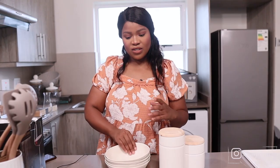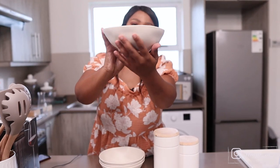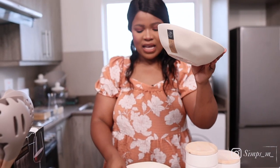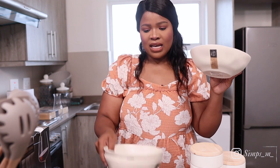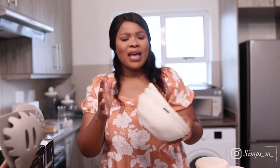Now moving on to things from other stores. These beautiful bowls are from At Home — each was 85 rands. I like the fact that they have an uneven surface. They're not glass, they're bamboo fiber. We got four of them and I'm thinking the kids can use these because they don't break.